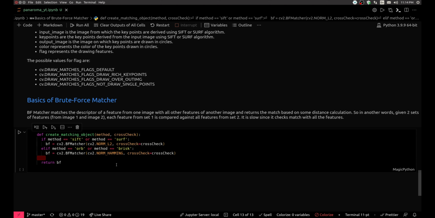And the second parameter is a Boolean variable, crossCheck, which is false by default. It indicates whether the two features have to match each other to be considered valid.